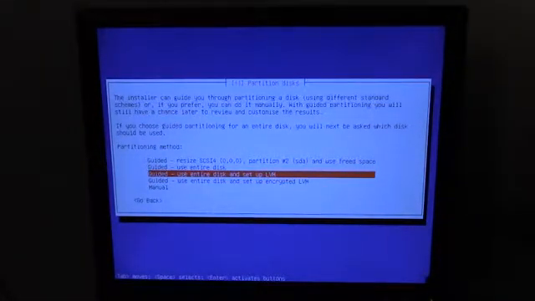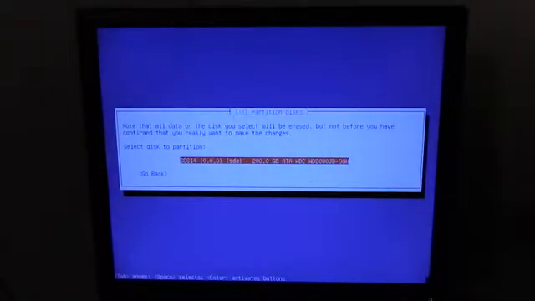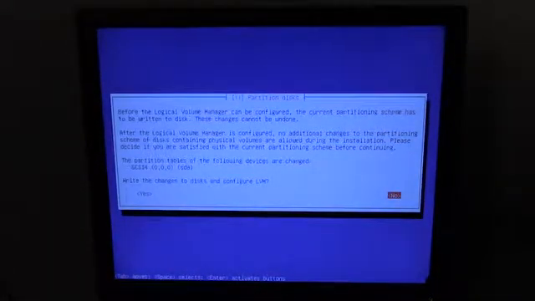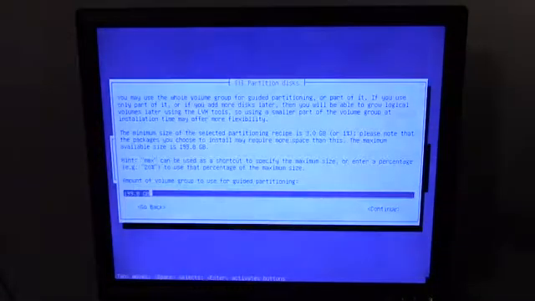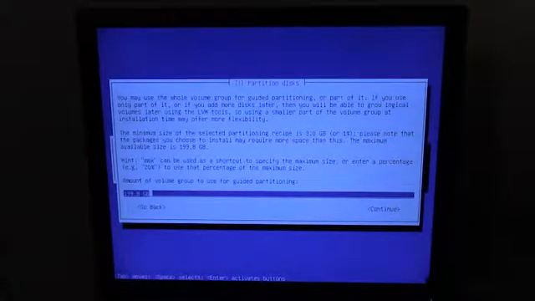By default, it's set up to use your entire disk for your operating system, and you can select enter, and it just confirms again the disk that you want to use, and select enter again, and it will ask you an additional confirmation step that you do want to write changes to your disks. At this screen, it gives you the opportunity to reduce the amount of space that you want to use. For our purposes, we can leave it at the full disk size.